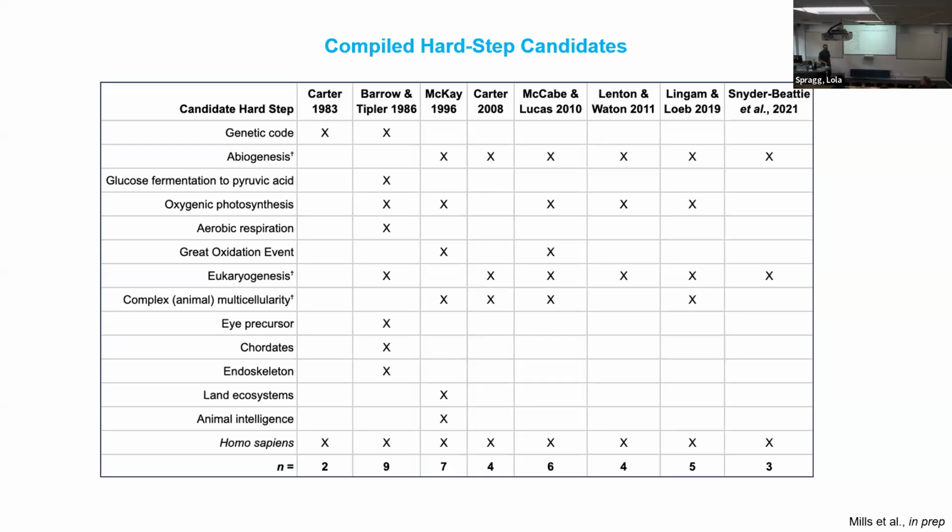No, I agree. And even when he did write about this, he was never really clear what he was trying to explain the likelihood of. Was it Homo sapiens, technological civilization, observerhood? He never defined it, and in every paper he wrote on the hard steps model, he phrased it differently. So it's not really clear what his criteria are, and whether they also apply to non-human animals like octopi. Yeah.